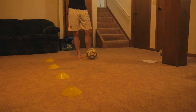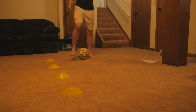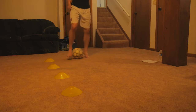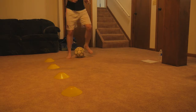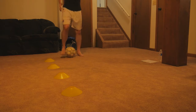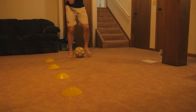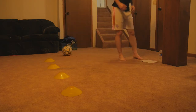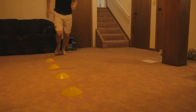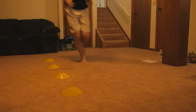Every few touches, pop the head up. So like this, pop the head, pop the head, pop the head. Get to 60. Get to 60. And then, after you get to 60, you're gonna drop to your cones. You're gonna sprint up, back pedal back. 10 times.